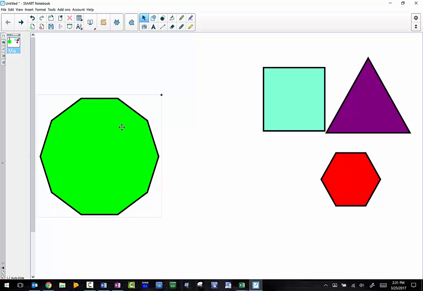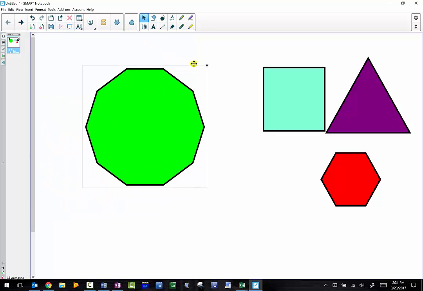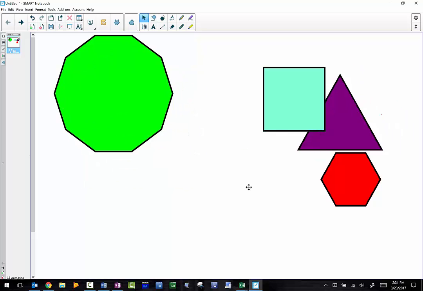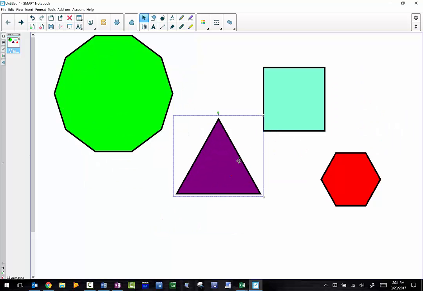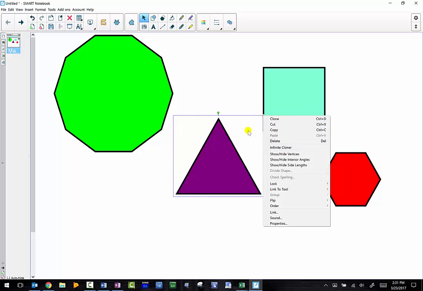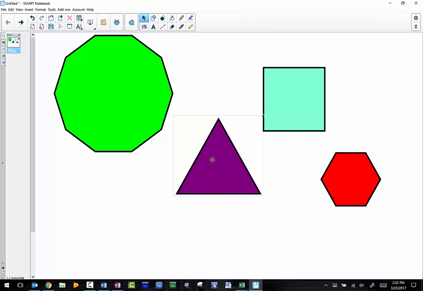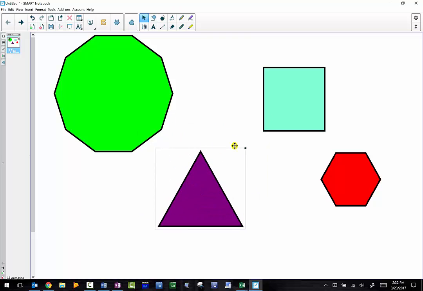But then I can lock it back up and say, you know what, I definitely want to allow move. Because it won't allow you to rotate, it'll allow you to move. Not that I need to rotate; I think that would be more on a triangle. So if we went here and just said lock, allow move, I don't have the ability to rotate it. And I'll show you what the rotation looks like.